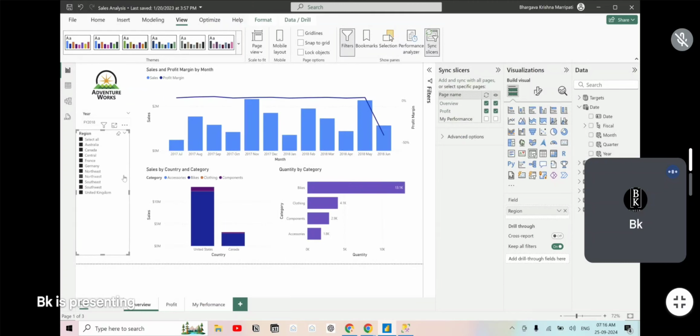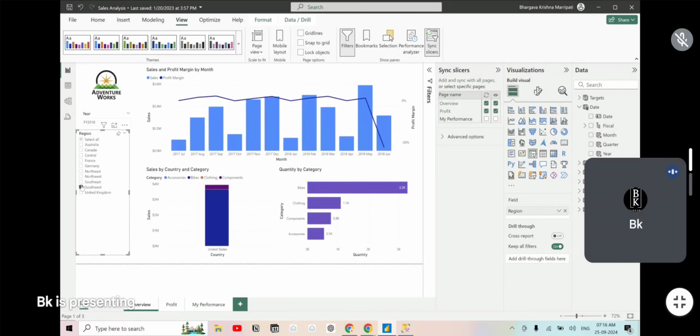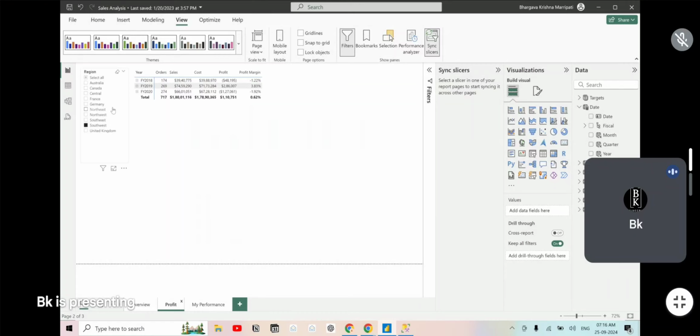I'm gonna select all. I am gonna look for United Kingdom. It's not there. Southwest, yes, Southwest is there. Now when I go back here, the Southwest filter is applied here as well, because this is called sync.